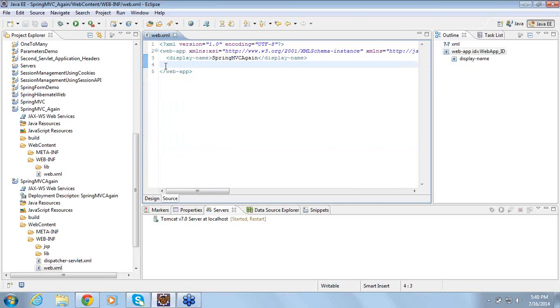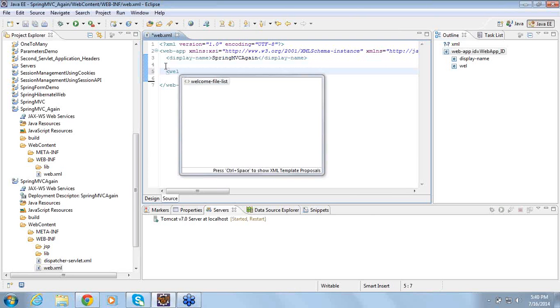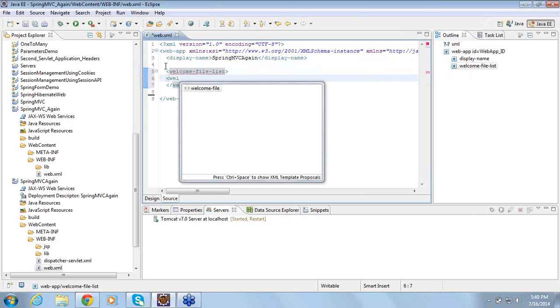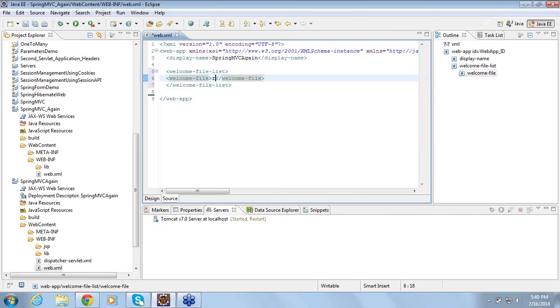This is the doc type of the web app. Within this we can put a welcome file list, and within this we can have a welcome file. Let my welcome file be anything, I didn't develop it yet.